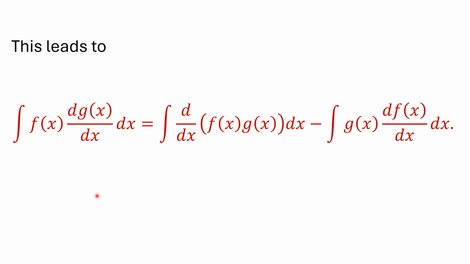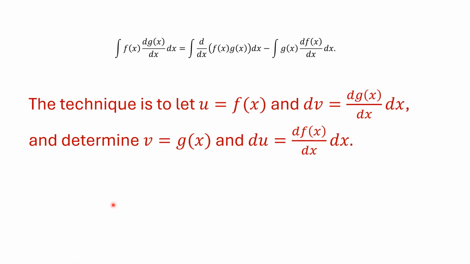Next, we're going to integrate, and the integration of the difference is the difference of the integrals. So we're going to have the integral of f of x times the derivative of g of x, then there's the differential equals the derivative of the product times the differential. Then there's g of x, the derivative of f of x times the differential. So we've integrated through, and we'll use this when we're trying to find this integral.